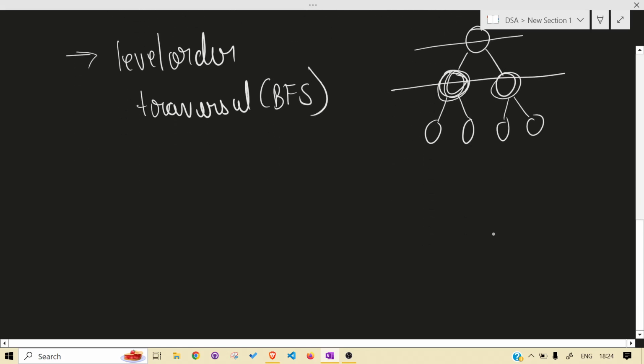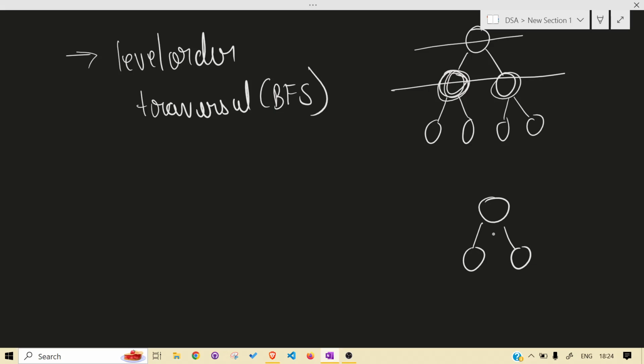Let me again repeat it. Why are we doing it? Because in every level you have to ask the question: are you filled or not? Do you have all the children? I mean two children, it's a binary tree. And in the last level you have to see that left is filled, then right, and that's it. I think that is clear, that you are asking at each level, so at every level you make a decision. That's why level order traversal is the most intuitive way to think about this.